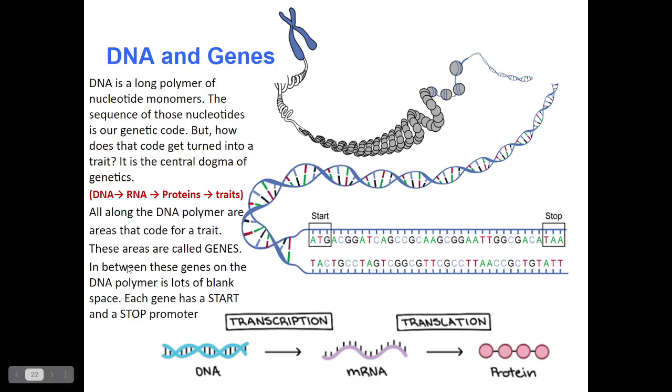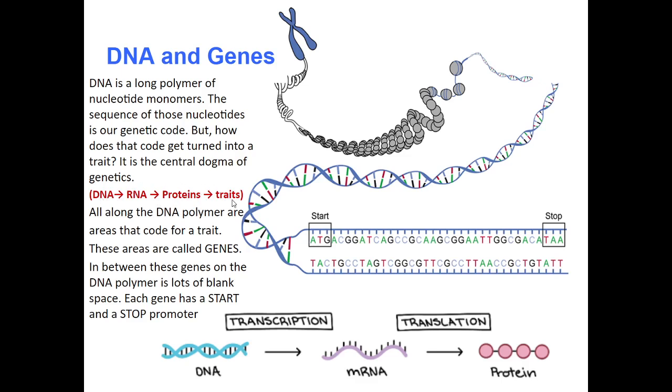This leads us to the idea of the central dogma of DNA. And I want you to see this. It's a picture here at the bottom. It's also written right here. DNA contains the information, but through transcription we turn that into an mRNA molecule, which leaves the nucleus and goes outside to where it's turned into a protein. And then I added that the proteins make traits. So you may want to write this down. The central dogma is that DNA is turned into RNA, RNA is turned into proteins, and proteins make traits.